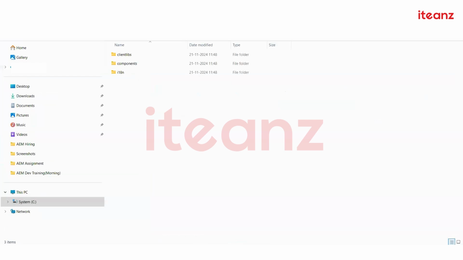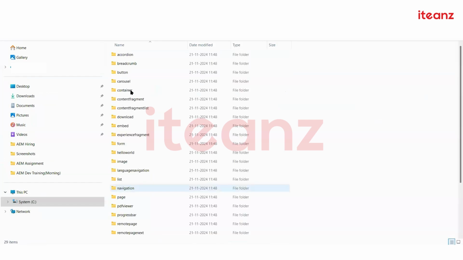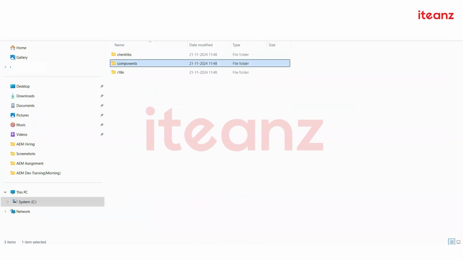So apps my site, this is your components and your client libraries. All the components that you develop for your application are going to reside here once you deploy.